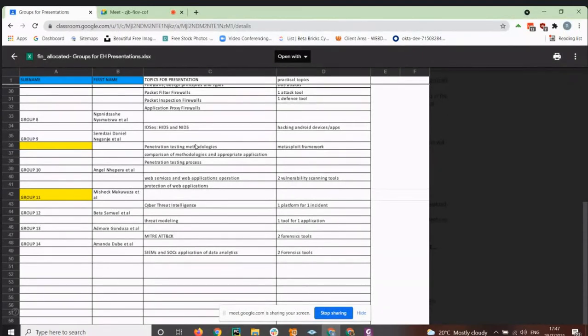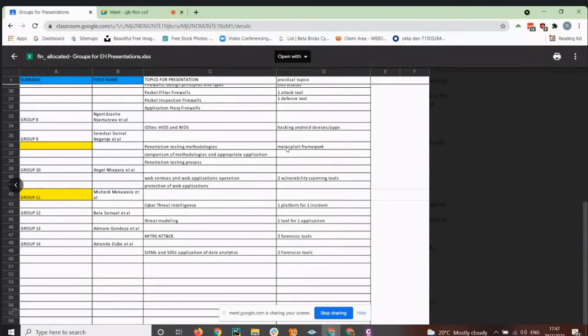So it could be for a web application, there's one specific methodology you have to use in that case. If it's for networks, there's another methodology you have to use for that. So they tend to differ. Each methodology works best for a different environment or scenario, which is where this aspect of comparison comes in.